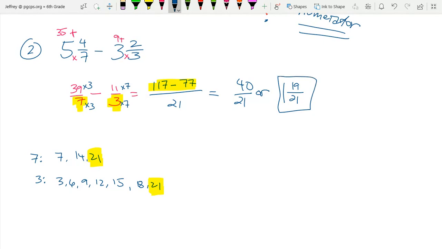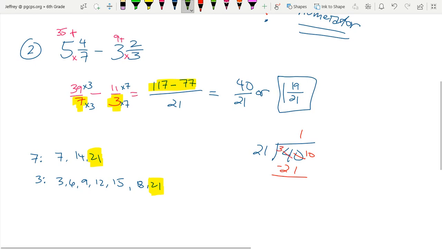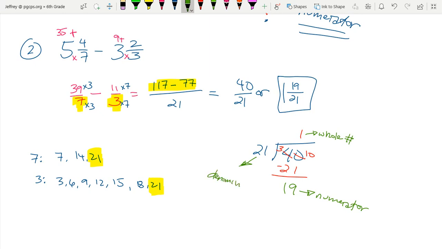Now, if you want to see how that's done with long division, this is how it's done. So it's going to be 40 divided by 21. 21 can go into 40 just one time, so that's going to be 21. Subtract that. This becomes a 10. This becomes a 3. Now we have 10 minus 1 is 9. 3 minus 2 is 1. Again, this will be your whole number. And then your remainder will be your numerator. And then this divisor will still be your denominator. There you go. And we are done.